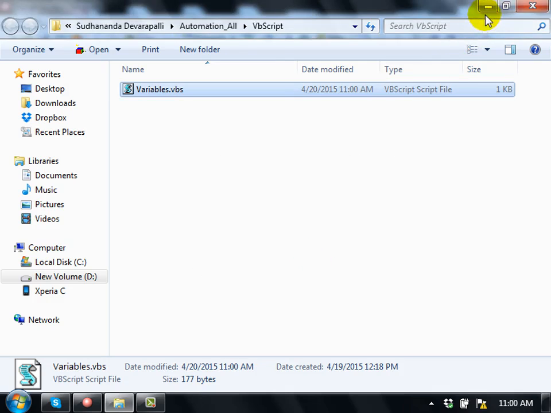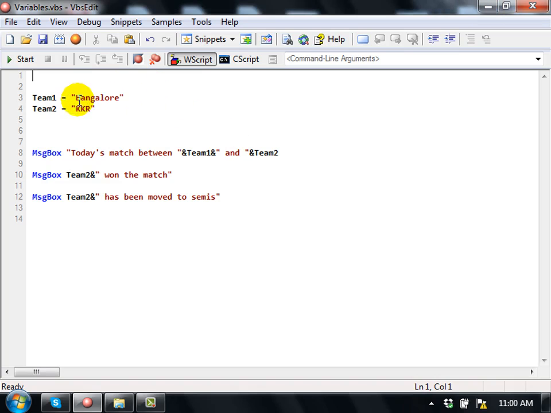Now how exactly it works is, whenever you are executing the program, as soon as it finds a value without double quotes, except numerics, remember numerics will not be considered as variable names.